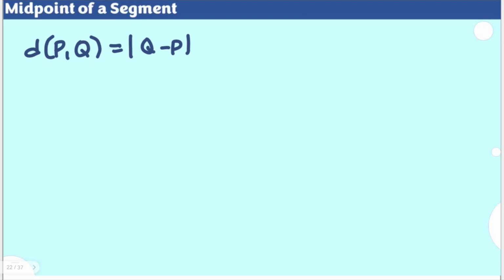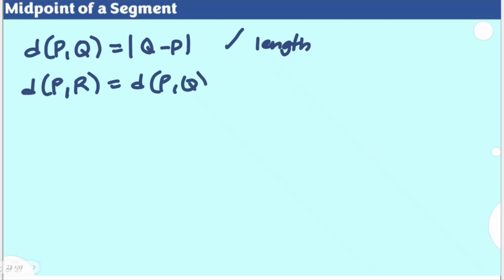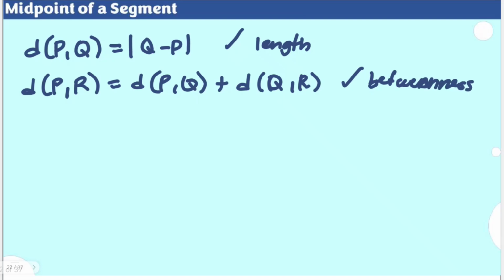midpoint, it doesn't just necessarily mean a point in between. Okay, this is the length, right? This is the length. I'm writing it here. And if we have here, in this case, PR is equal to PQ plus QR, established that Q is between P and R. Again, this is very short. This is very easy to understand. But I'm trying to establish the idea of this connecting with the previously provided videos.